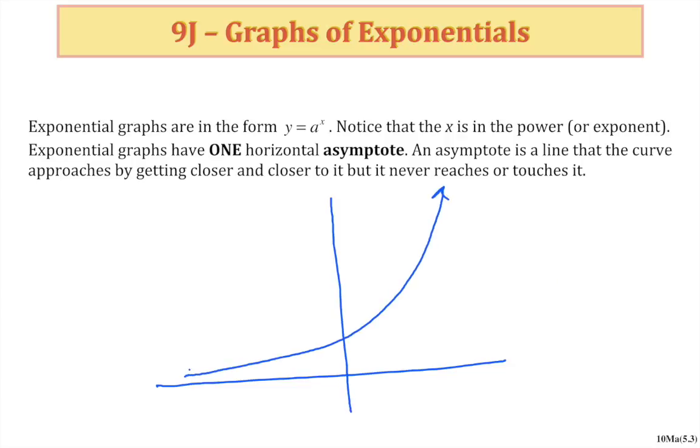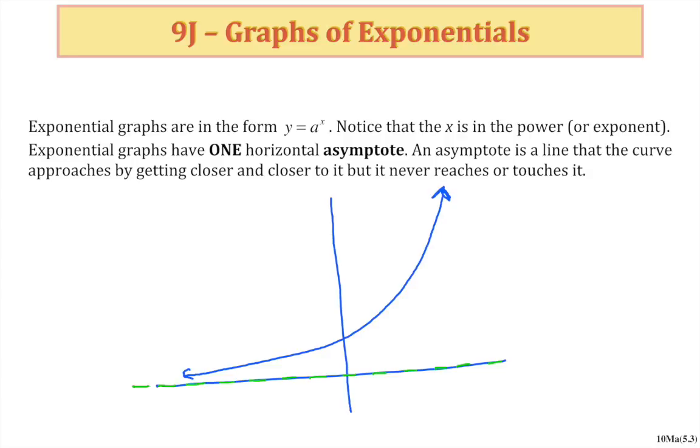Something like that. What happens is out here to the right, it just keeps climbing, and to the left, it just keeps getting closer and closer and closer to the x-axis, but it never touches the x-axis. And as a matter of fact, and it's hard to draw dotted lines in, but the x-axis is called the asymptote because the curve gets closer and closer to the x-axis, but it doesn't touch it.